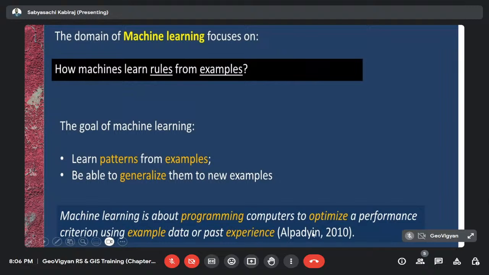Generally, we give samples of a particular object or pattern, and the machine learns the pattern from the data we have given. Then, based on the experience, examples, or inputs, it predicts the other unknown things.